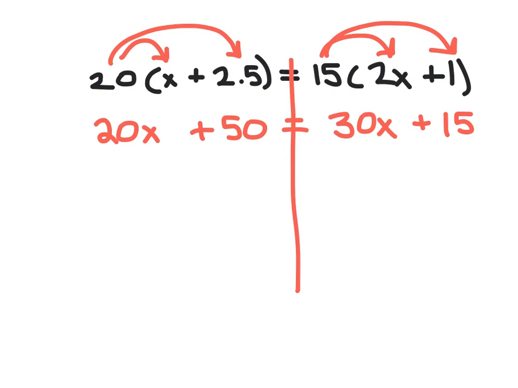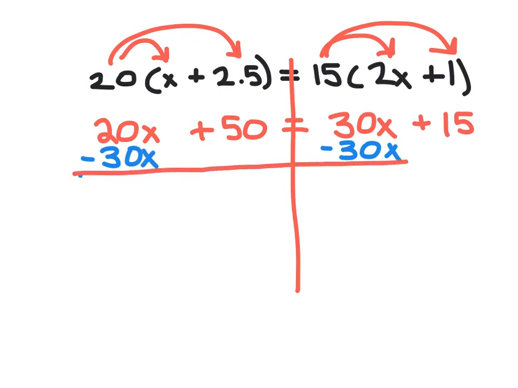So I'm going to try to get my x's on the left side. So the opposite of a positive 30x is negative, and negative and subtraction are the same. So I'm going to subtract 30x from each of my x's. Remember, I must keep my x's together, okay? So 20 minus 30, think of I have $20, I spend 30. I had $20, I spent 30, so now I am in debt by $10. Or negative 10x. 20 minus 30 is negative 10.